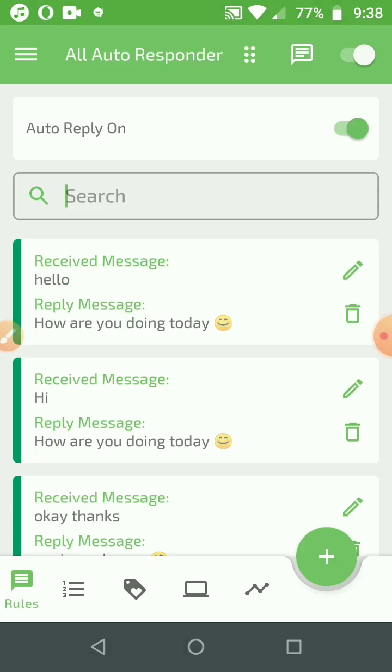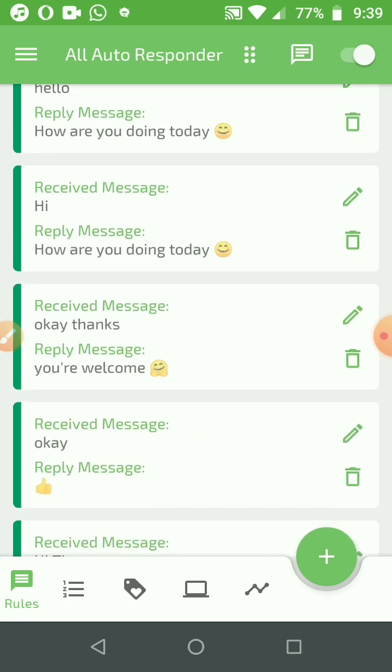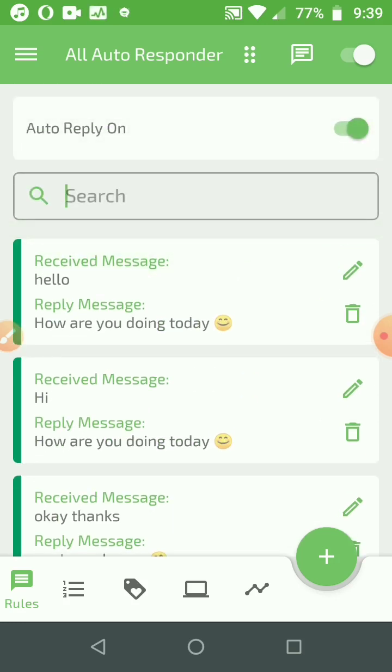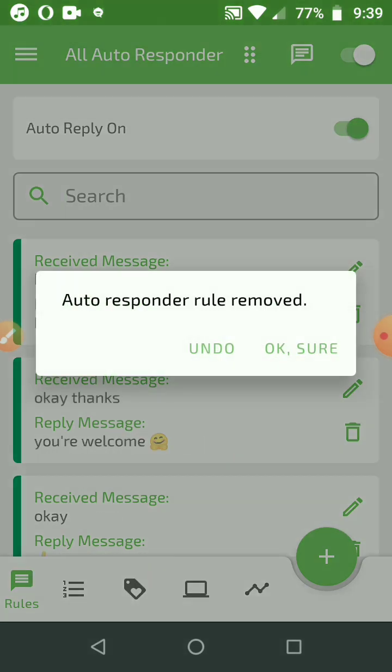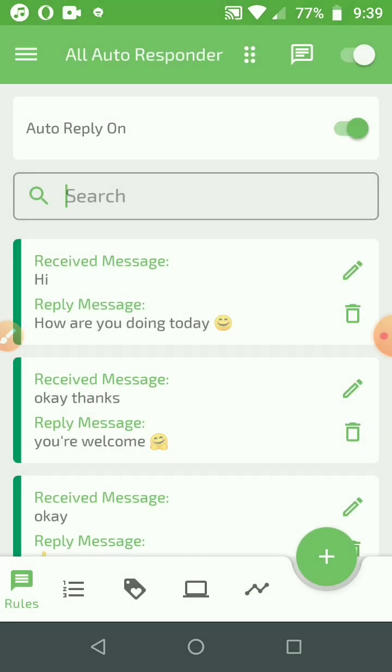When you open the app, the first thing you want to do is give the app permission to your phone. All you want to do is just allow the app so that it will be able to function well. When it brings you to this surface, you're going to see a demo autoresponder. All you want to do is delete it. And how do you delete? You just click on this delete button here and then delete all the default autoresponders that came with it. Just delete everything.